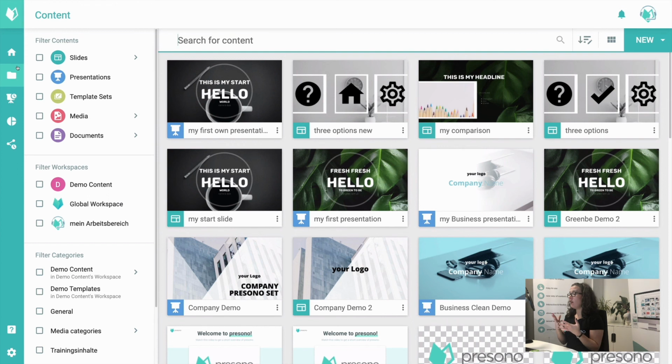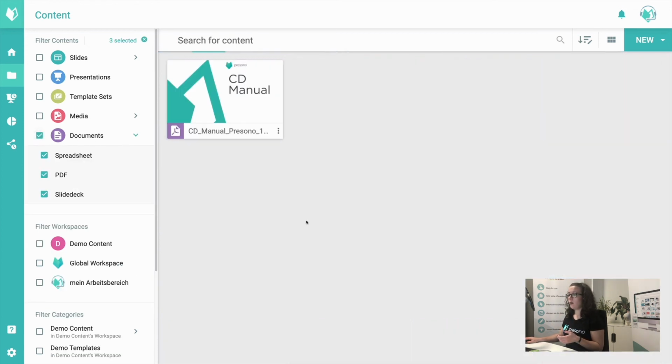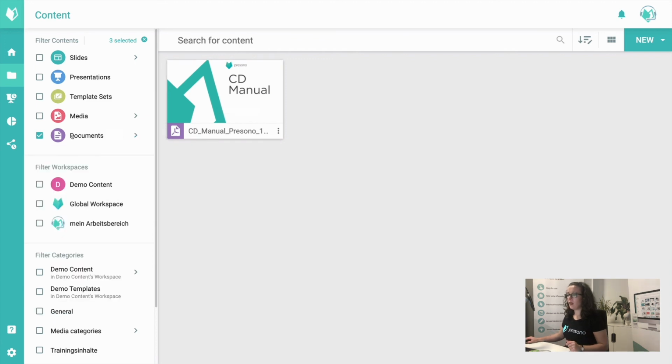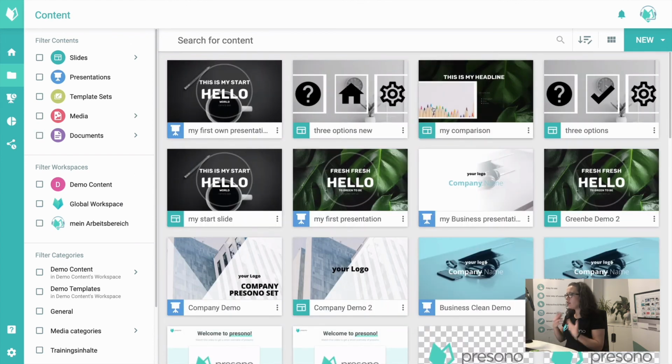You can even put in some PDF files. As you can see here, this is a normal PDF file with several pages, and I can present it in my presentation and my slide, for example.